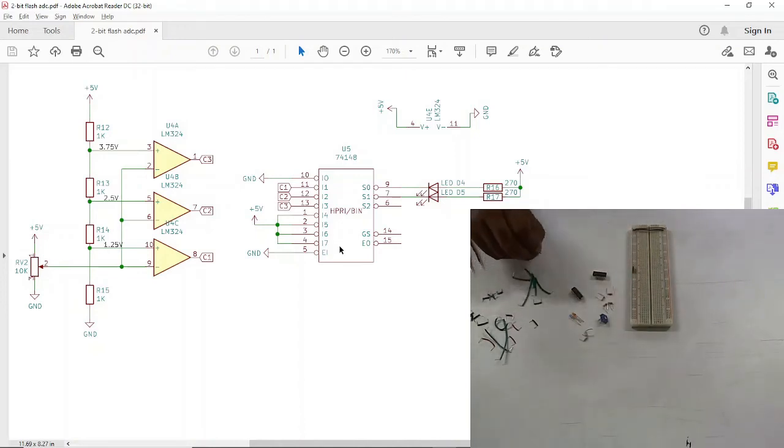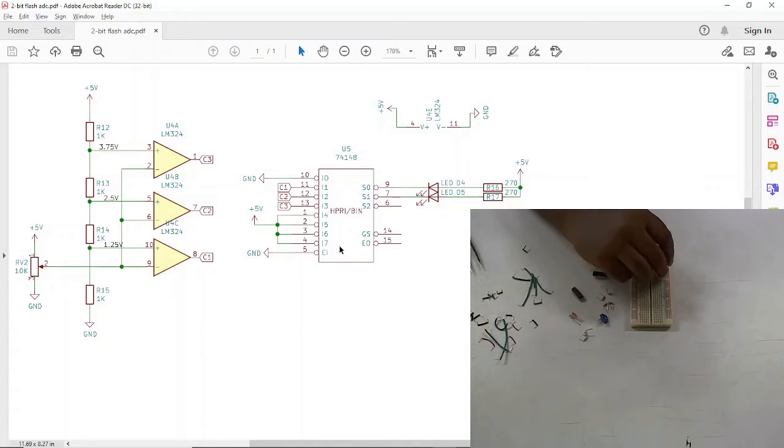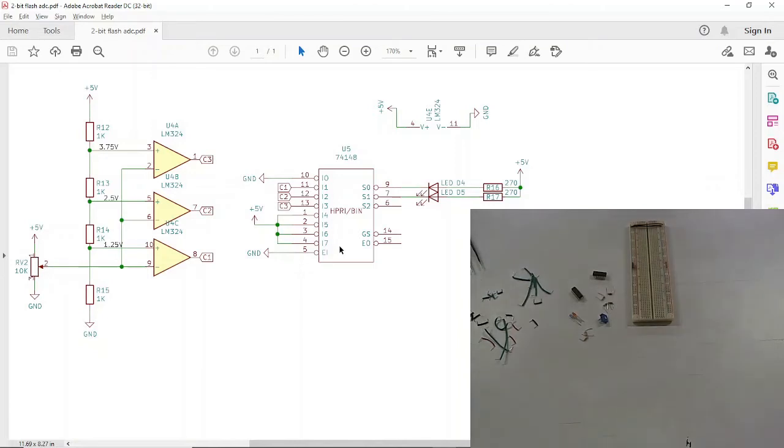Same on this side, we connect this plus VCC to this plus VCC and ground to ground. Now with the help of this connection, we can get power from all the sides of the breadboards. So I'll connect this one.